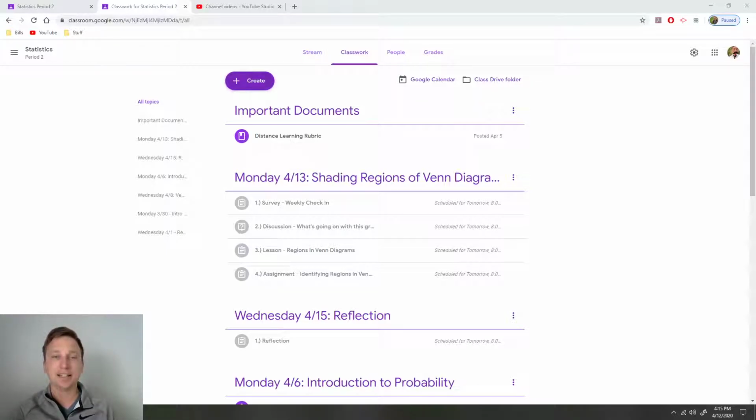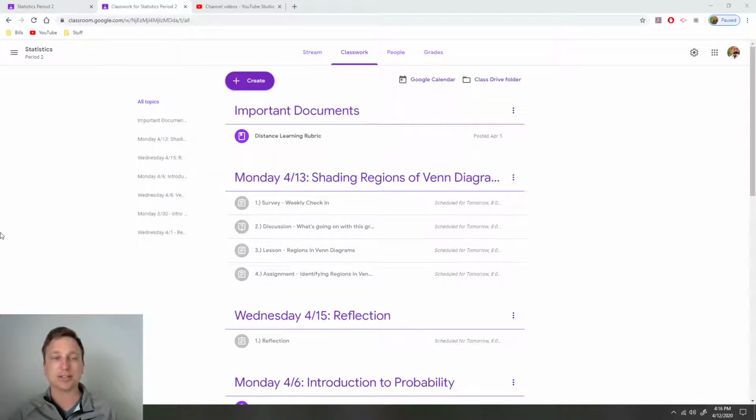With that said, I wanted to provide a quick overview of this week rather than typing it all out and just rehashing what you see on your classwork page. I'm going to just run through each of the assignments this week, and just quickly touch base with you all to make sure you're understanding what's going on.